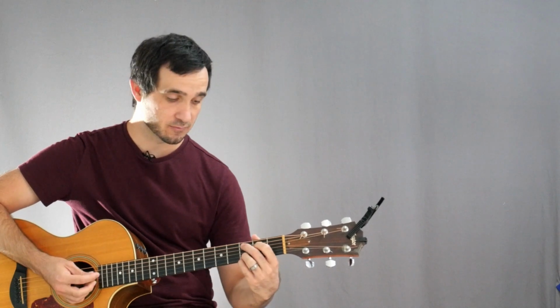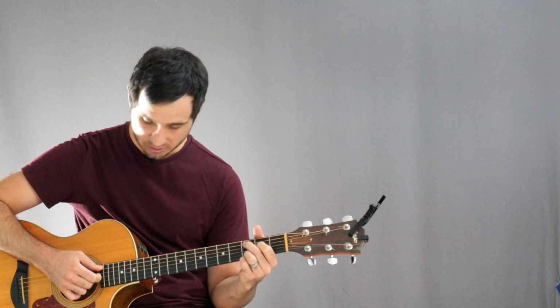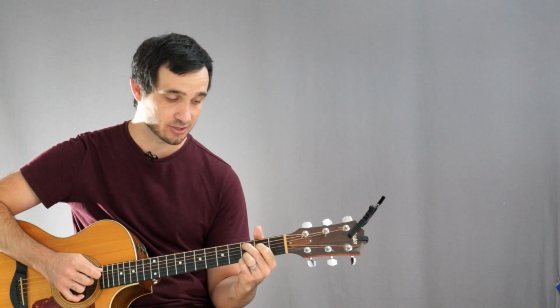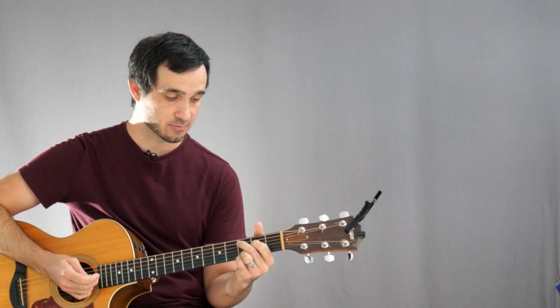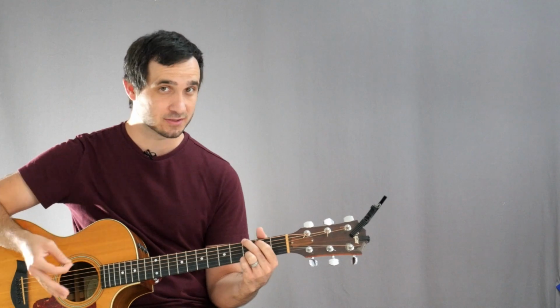One thing you want to remember for the C add 9 chord, we're not going to be playing the low E string, so we need to start our strumming on the A string, and what we can do is use our thumb to come across the top and mute the E string so it doesn't resonate while we strum. For all the other chords, we want to strum all 6 strings.